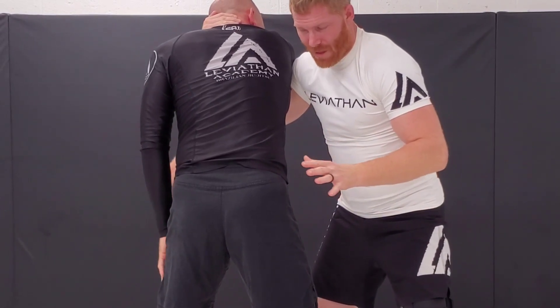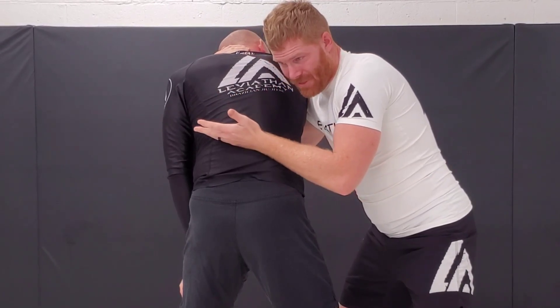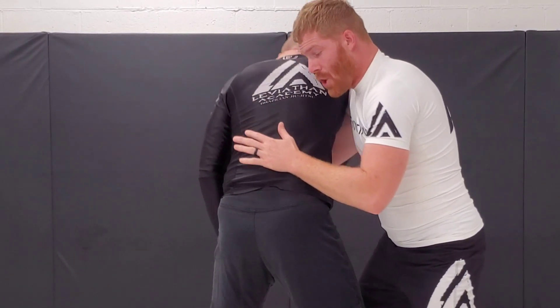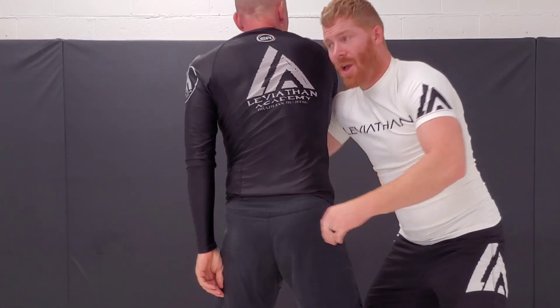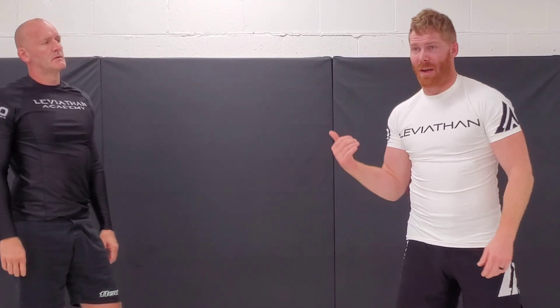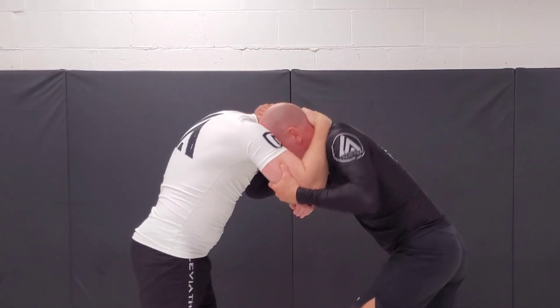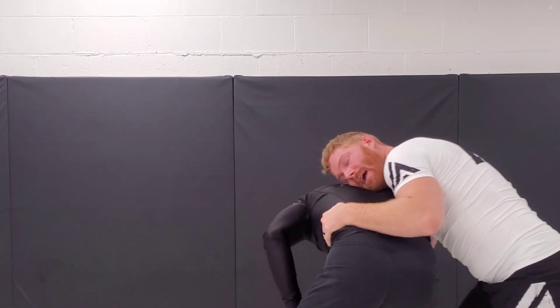You need to have a plan of action once you hit any of these moves. It's all personal preference of what takedowns you like. You can bring them all the way to the mat with this, you can stop a double leg, you can body lock, you can go inside — so you avoid guillotines and things like that. Drilling these and getting good at them is great, but if you have no backup plan once you accomplish your goal and you just hesitate, you're probably going to be right back locked up with them. So: tie up, boom, boom — number one. Number two: trap his arm, boom, and go again.